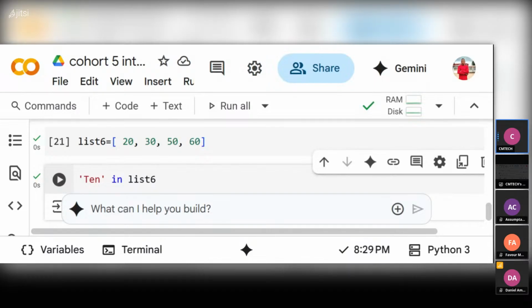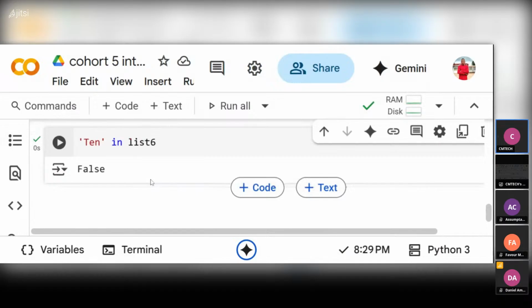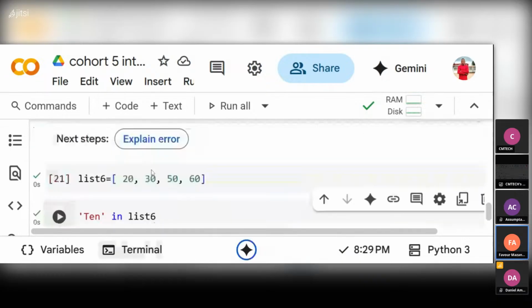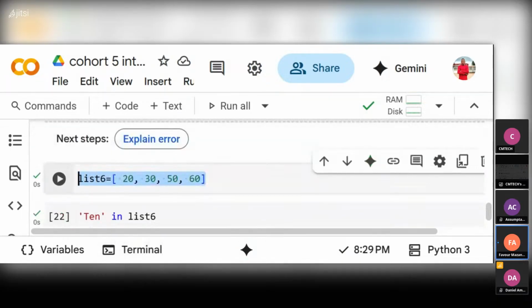Now I want to go to the important topic. Let's look at reverse. In Python, there's a word called reverse. You can reverse a list, you can sort a list. What do you understand by the word sort, and what do you understand by reverse? When you say you're sorting something, it's like a type of filter. You can be checking from the highest to the lowest, based on a particular order. Okay, good.